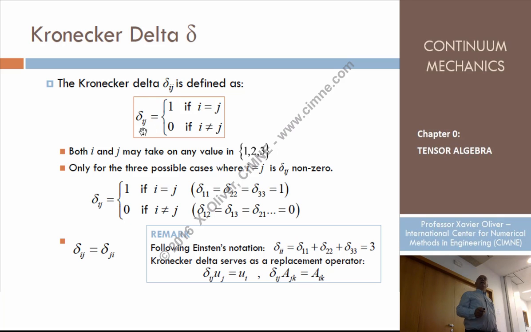It's 1 when index i is equal to index j. And otherwise, when i is different from j, it's 0. And in general it would take the value 1, 2, 3 because we are working in three dimensions. So that's the typical value that takes it.